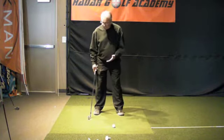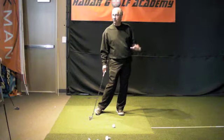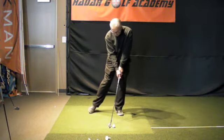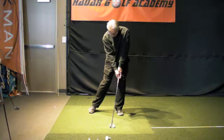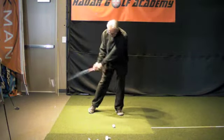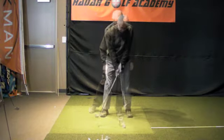If you haven't been doing it, the body's going to say, man, I don't want to do that. It's almost going to fight you a little bit. So you almost have to train it. I'll do a lot of impact drills. I'll get on one foot, feel like a one-legged golfer, and I simply just stay on this, and I will just do little punch shots.